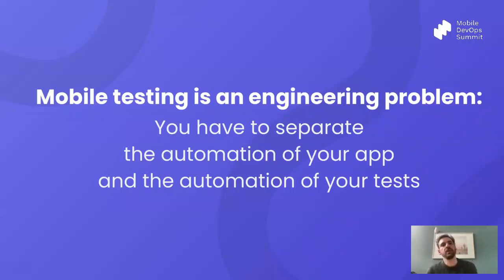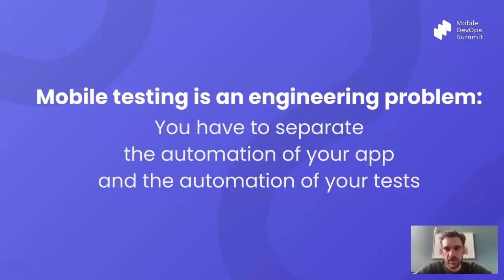So one of the biggest things of the talk is two statements. The first one is that mobile testing, as anything else that requires programming, is an engineering problem. So when you look at automating testing, you want to really consider that to be following the same rules that you follow when you're doing the rest of code. So race conditions are a problem. It has to be divided architecturally and strategically so it makes sense. There are building blocks. You don't really want to say, oh yeah, automation is simply trying to encode what a manual user does.